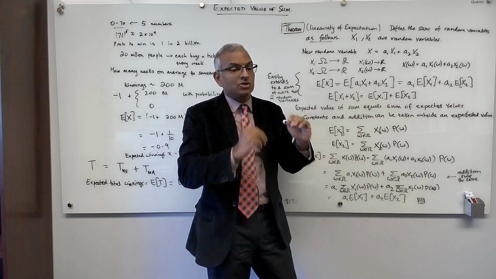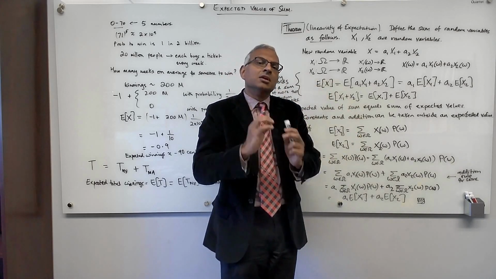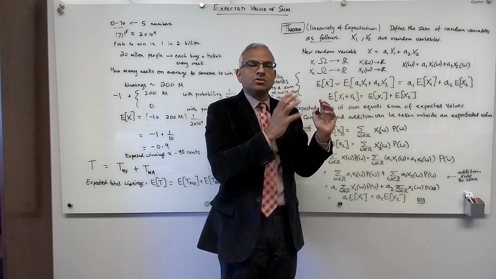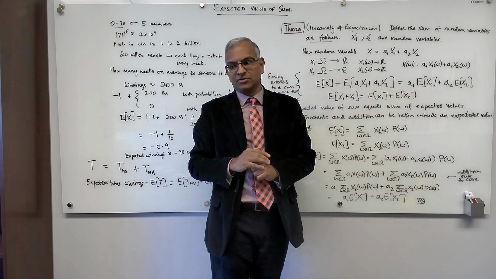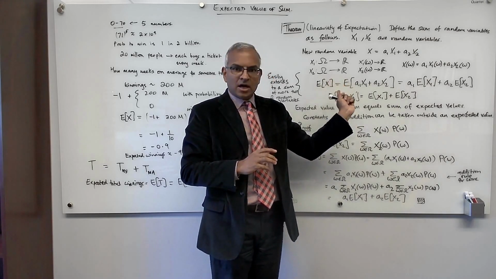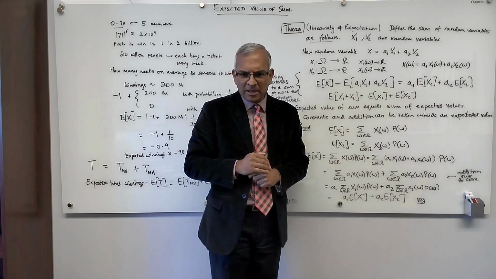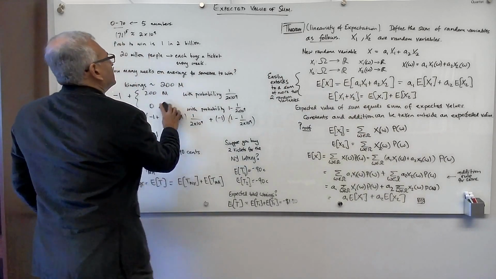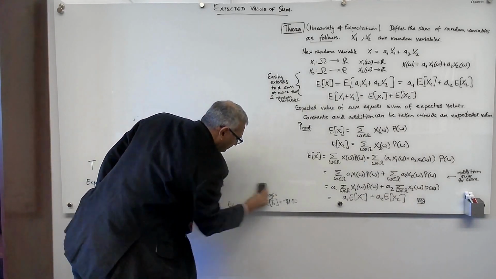In some sense, it's what you expect to happen. It's the expected measurement. In a more formal sense, if you repeated the experiment many times, the expected value is what you will see on average, if you take the average of the values that you measure. Okay, so expected value is important. And now we just see that if you have a sum, it's almost as easy as just computing the individual expected values. Let's do examples. Let's erase. Do examples. Bam, bam. Let's knock down example after example after example.